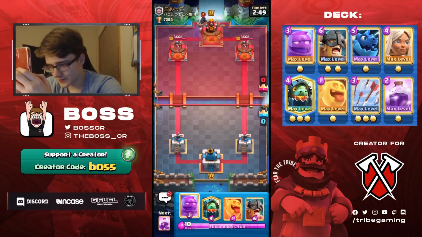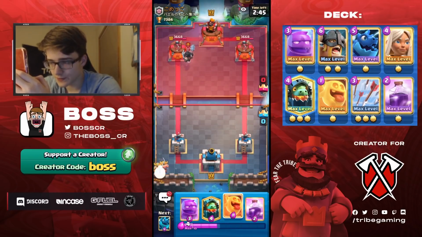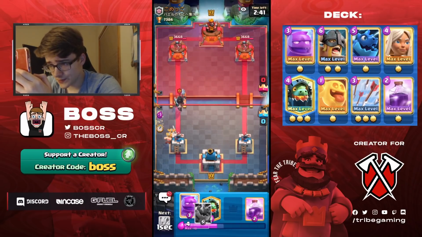As I said, Giant Skeleton and Bomb Tower are not really what you want to play against when you're using Elixir Golem. So this guy's going to go Dark Prince. We can just go for a Heal Spirit like this.